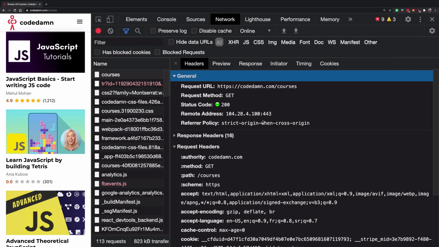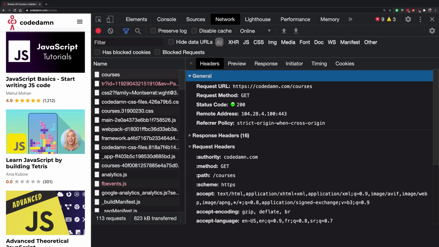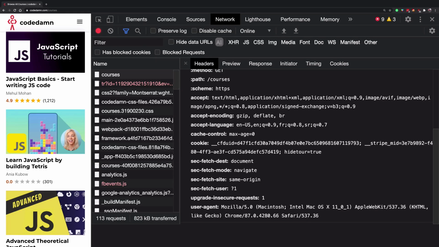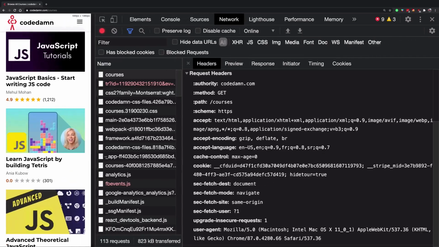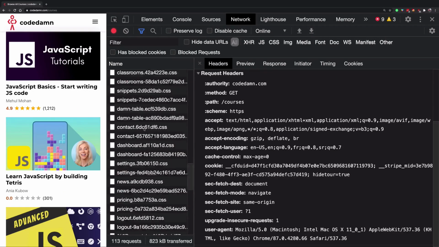And in this video, let's just go ahead and take a look at how you can filter the network requests, right? So you're going to be using these filters right here all the time. Why? Because when you're visiting a single website, chances are that that particular website is just going to start cramming requests at you, because a lot of websites make a lot of requests all the time.